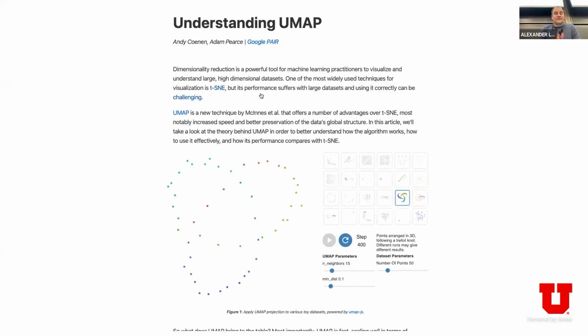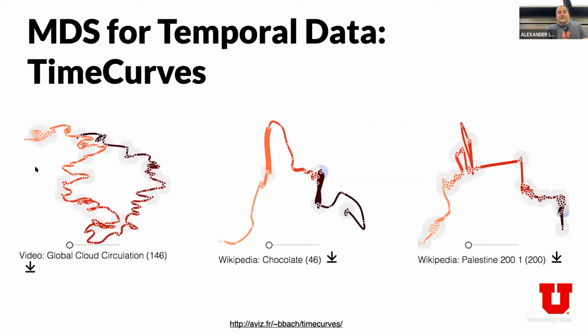And for UMAP, there's a similar explainer, and this is, by the way, all coming from Google PAIR. This is the AI and humans in the loop research group at Google that has two famous researchers, Martin Wattenberg and Fernanda Viégas. They and their team developed many of these explainers, and they played with these techniques. This one here is a similar one for UMAP. I'm going to skip over this a little bit.